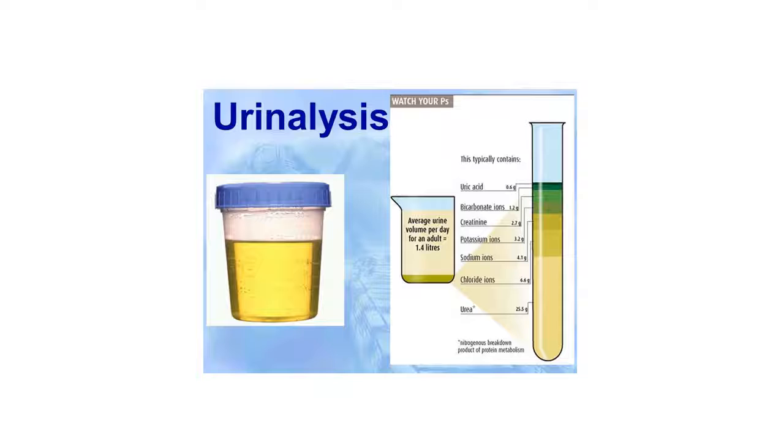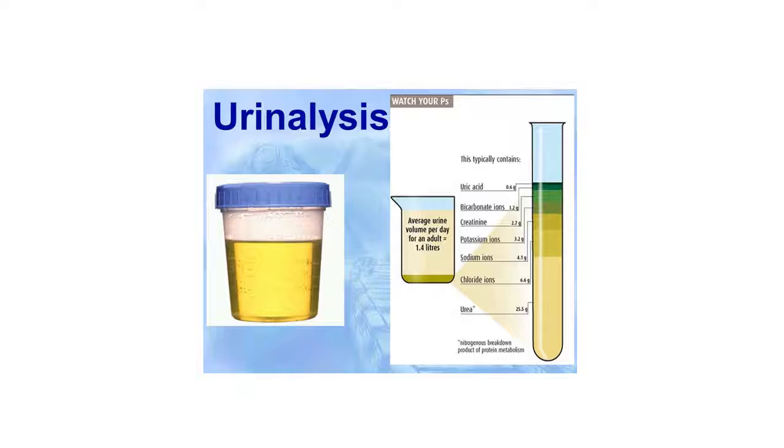Now, urinalysis, or analysis of the urine. First of all, how much urine normally should a human being release per day? It says about 1.4 liters. A liter is 4 gallons, right? No, no, so sorry, a liter is 1/4. I'm a European by origin, so I'm better at the metric system. 4 liters make a gallon, right? So 1 liter is about 1/4 of a gallon. That's the normal amount of urine.